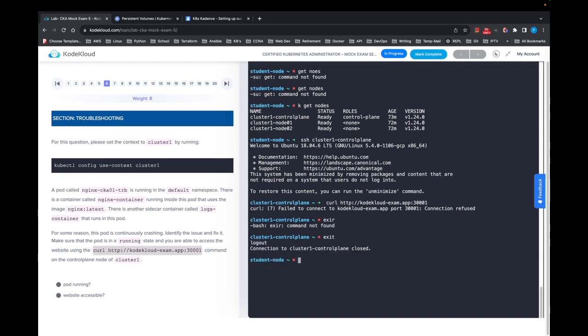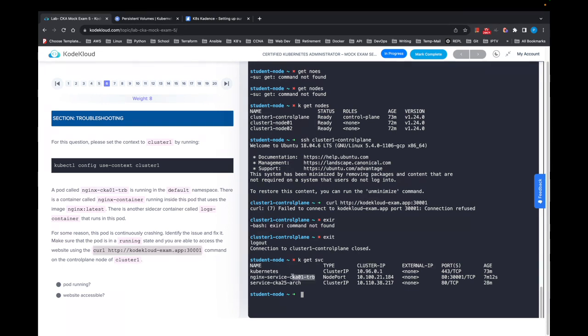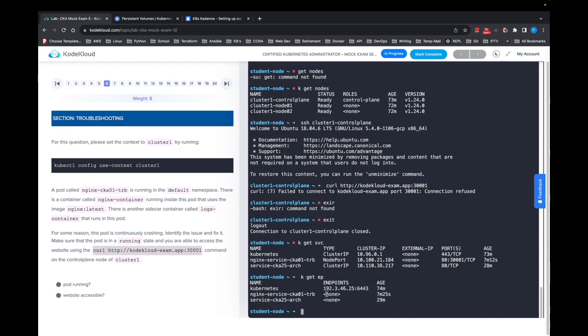So I need to look at the service that this is running on. So k get svc. Right, and the services, probably this one, right? Using NodePort. All right, so let's actually see if it's connected to an endpoint. And as we see here, there's no endpoint, which means that there's no pod that is connecting to this service. So whenever we're trying to hit this endpoint here, there's nothing behind it. So that's why we're getting a connection refused.